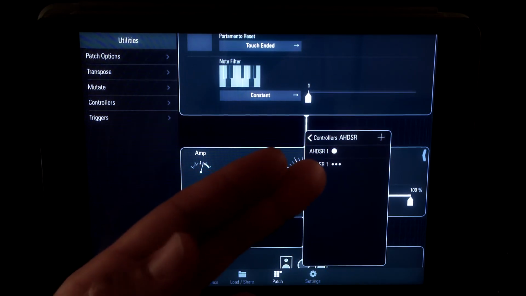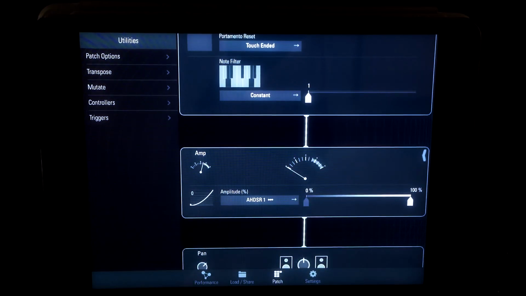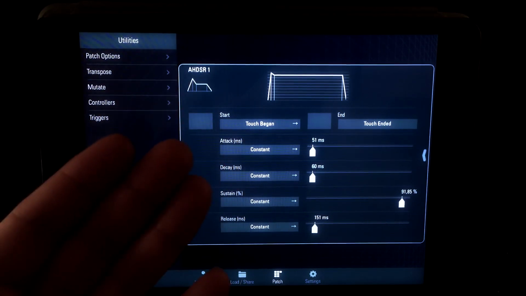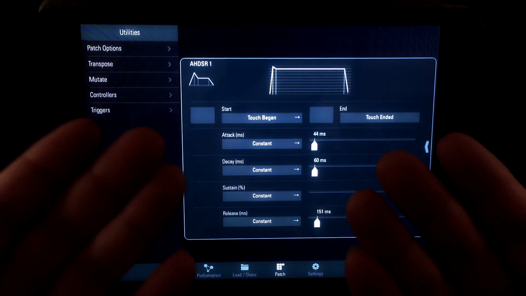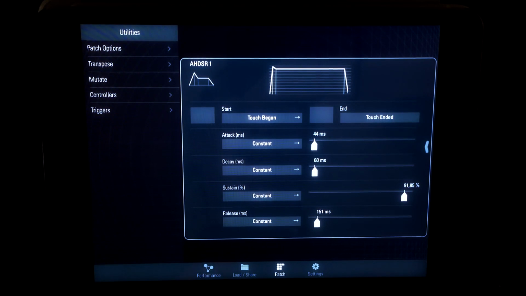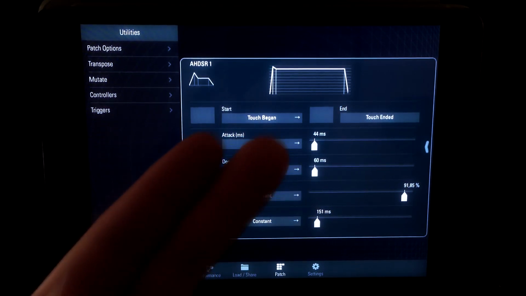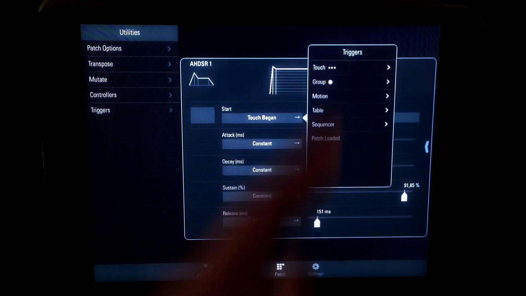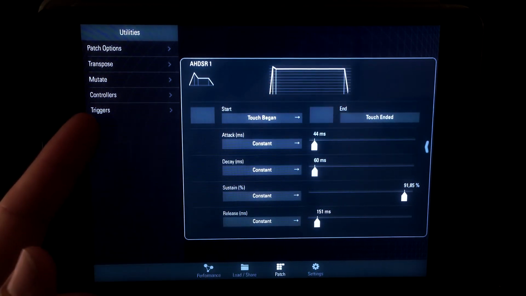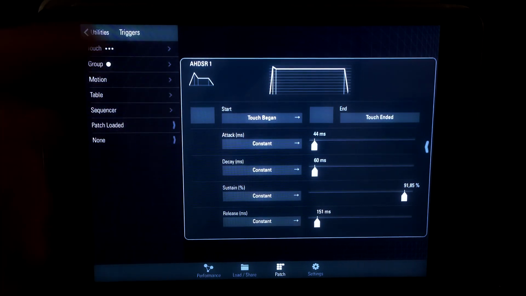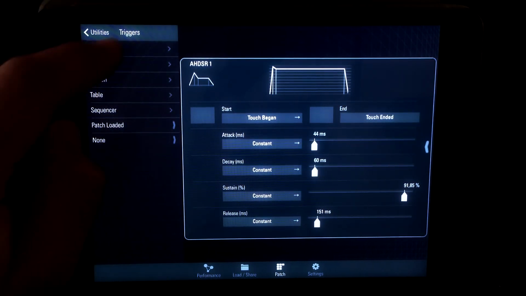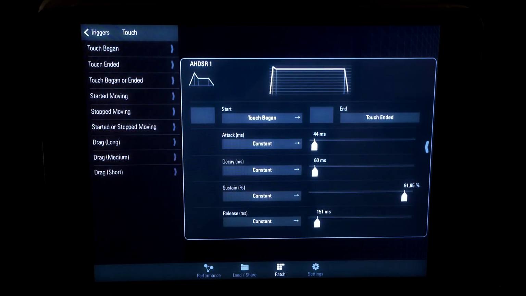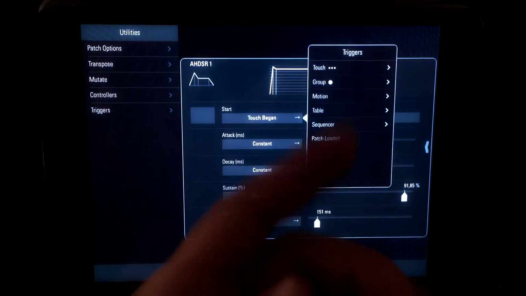So let's begin with the touch type. 3 dots. I'm not going to change anything here, and then we go down to the envelope, and it's right here. Right now the envelope is assigned to control the amplitude. You need a trigger to actually start and stop a module. By clicking here, the trigger menu will pop up, and it's the same menu as you have on the side here in the utilities menu. By using the utilities menu here on the side, you can actually drag and drop controllers to where you want them. And you can also assign controllers by using the list here.